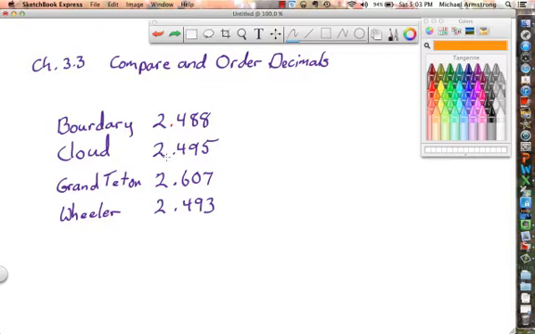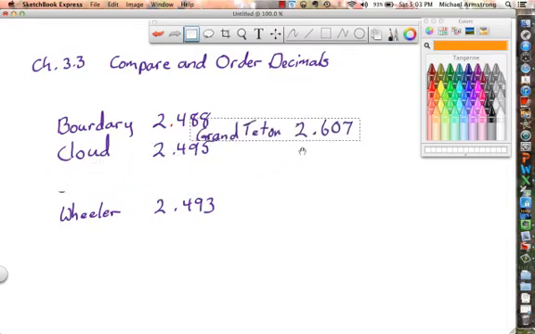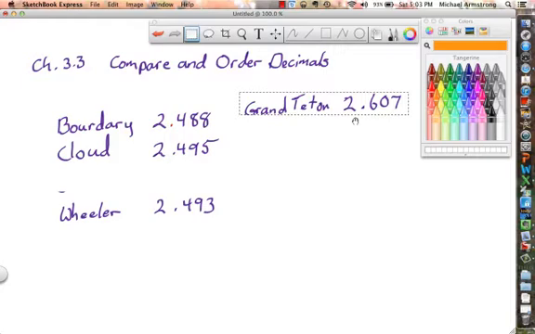And we're going to notice the same thing here. We look in the tenths place, and we can see that the 6 is bigger than all the other numbers. So this one, the Grand Tetons, is the biggest. Now, I'm going to show you a little magic here on moving them. Hopefully it works. We're going to just go put this one on the top. This is the biggest. We're ordering largest to smallest. Now, it might be that they ask us to order largest to smallest, but we're just putting them in order. Okay, so we're going to do it that way first of all. And then we'll go back and we're going to look at it again.